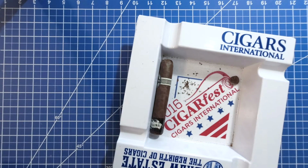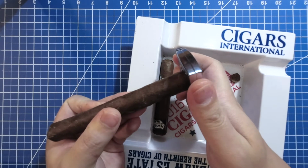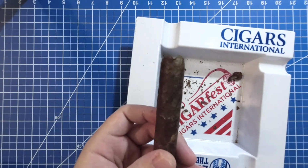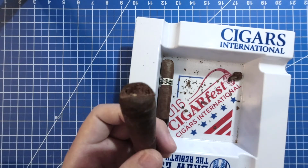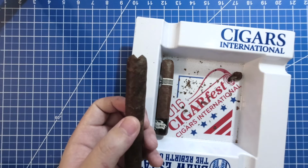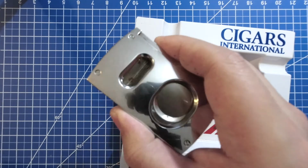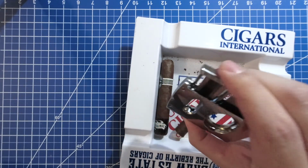Let's take a look at the ST Dupont V-cut. So cut right through. Got a nice deep channel there. Flip side. No damage to the cap, even on these super dried out cigars. You will have some cigar remnants in your cutter. You can just blow that out with air or shake it out.